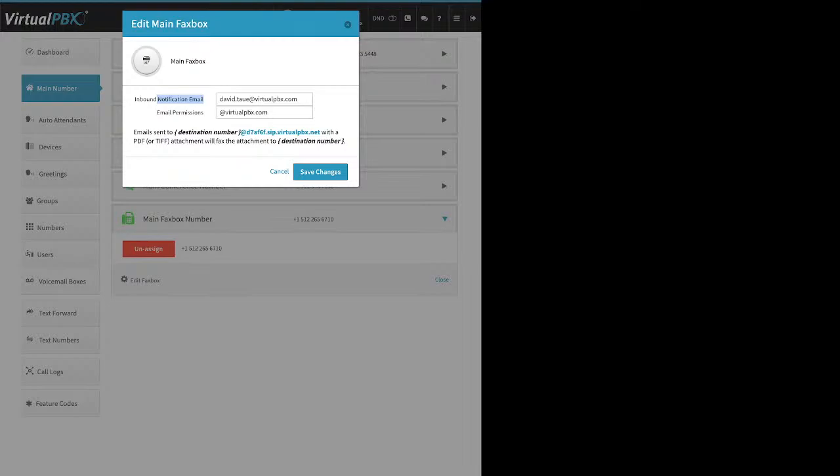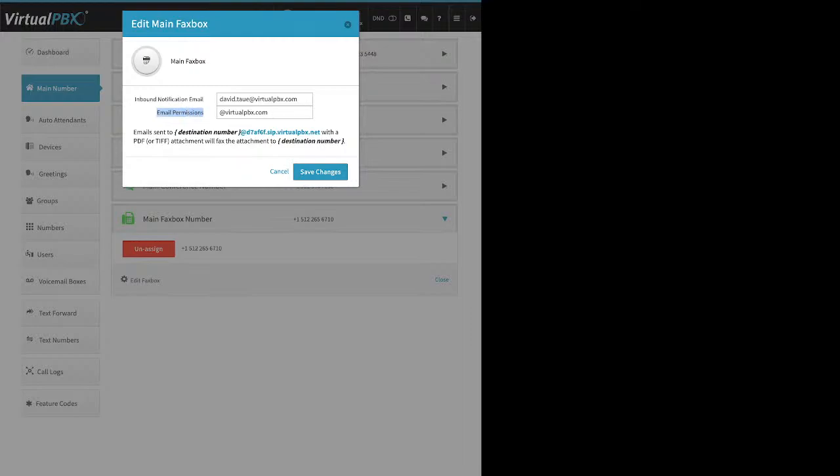Now, if someone dials my fax box number from, say, their cell phone, right? They hear fax tones and hang up, I'm going to get an email saying that there was a failed inbound fax attempt. Now, in the caller ID, sometimes it says wireless number. So then I know, oh, that was someone who mistakenly dialed. I don't have to worry about it. But if it's a phone number I recognize or I was expecting a fax from, in that case, then I'd want to double check with that person to find out what was going on or what they encountered.